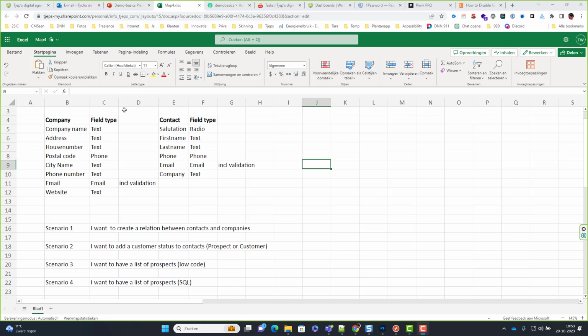Very simple to start with, and some scenarios that we can all relate to. If we want to create a database with companies, we have some fields here, and of course it can be as much as you want, but just for starters, we want the company name and the address and some things like the house numbers and where they live, and another table with contacts.